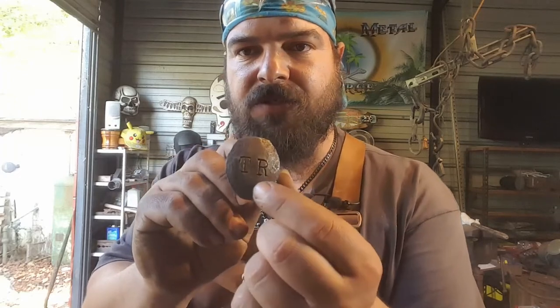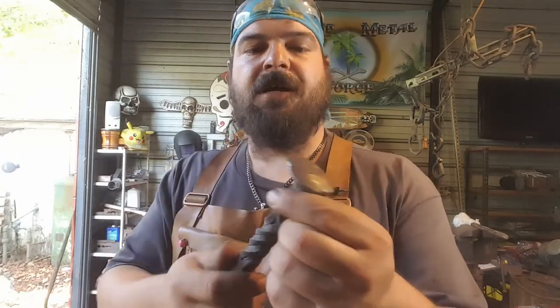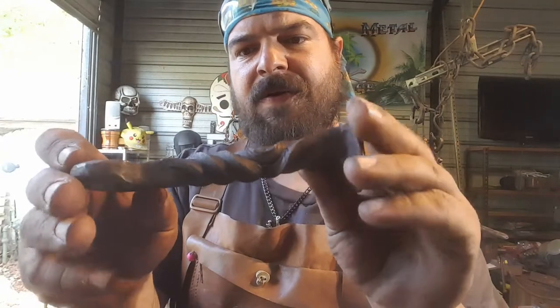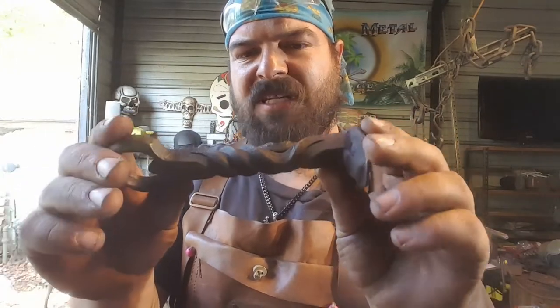I also did the initials for the guy who's getting it. And that's just a little bit of brass brushing and a dump in a mix of beeswax and BLO. And it gets a nice kind of antiqued patina, I guess.